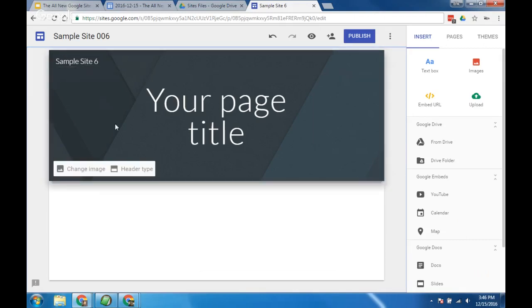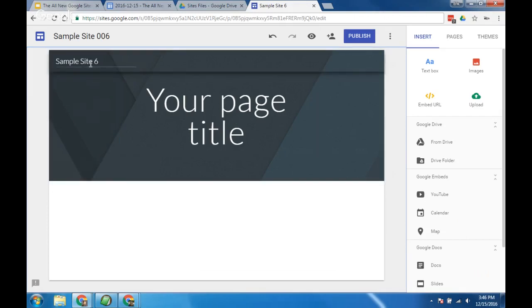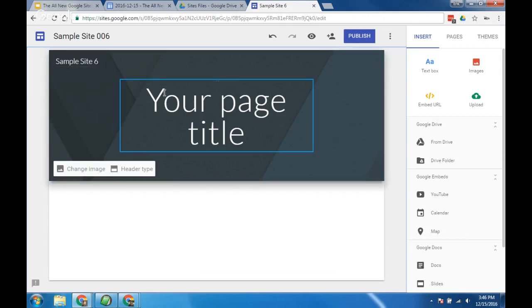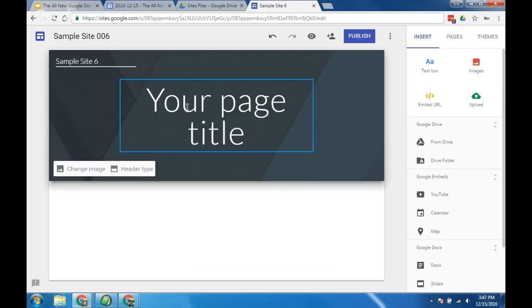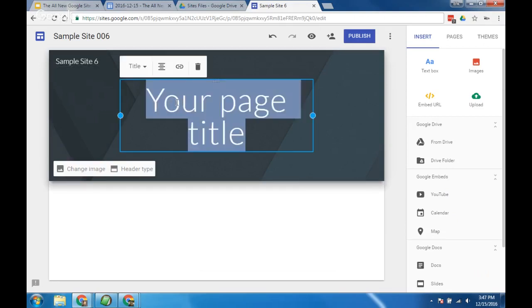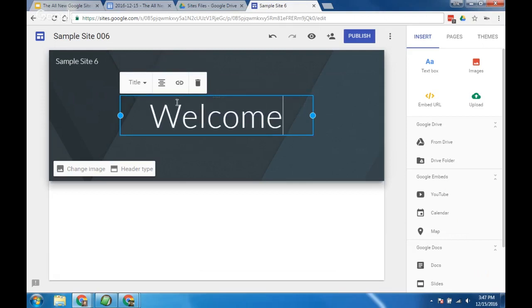Below that, you will see your page title. This is a little bit different from what you're probably used to in classic sites. Usually in classic sites, the name of the site is what's taking up all the room at the top. You've got this big, giant title of your site. They flip it here with new sites. The name of your site is kind of small up at the top, and below there in much bigger text is your page title. Since this is my welcome page, I'll just put in welcome for the title of my page.